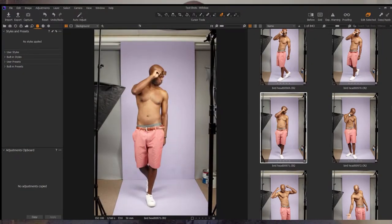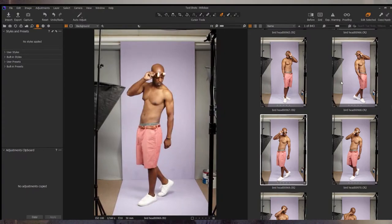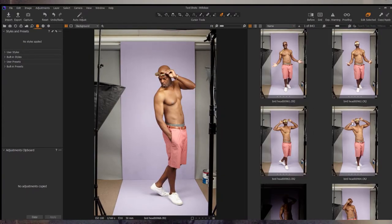With each wardrobe change I just jumped in — acting like I was carrying someone, hugging someone, shaking someone's hand, running from someone chasing me. I knew I wanted to use some of the female characters like Daisy and Minnie, so I wanted a more casual, purple or pink look — like I was going on a date. With Bugs, who's a jokester and trickster, I wanted to do funny stuff. Those are things you need to have in mind going into the shoot.